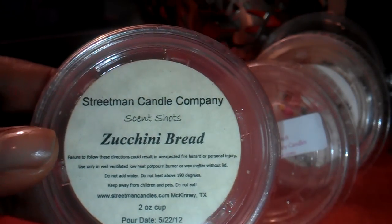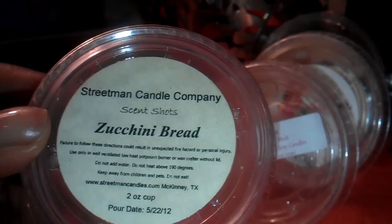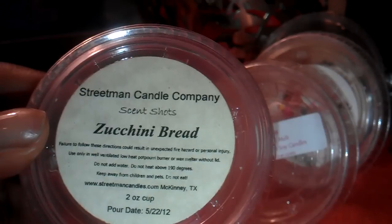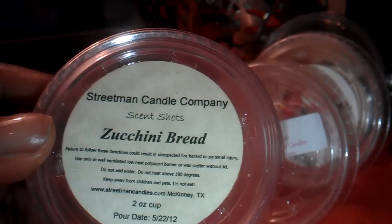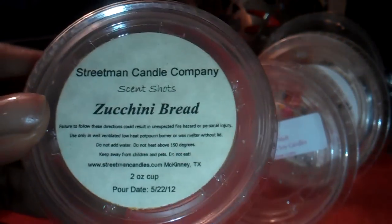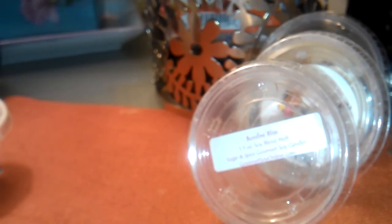So this is a good one, and I definitely recommend trying out Streetman Candle Company. Really good zucchini bread scents, and also the banana, I think it's banana bread or banana nut bread scent, is definitely one to check out from Streetman Candle Company.